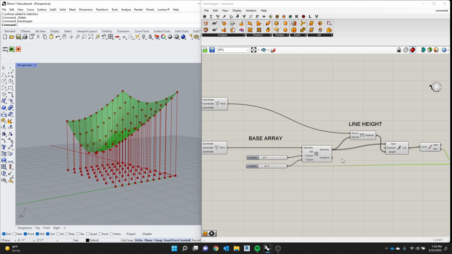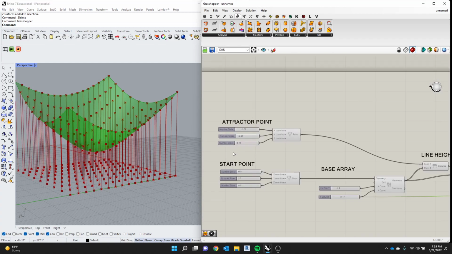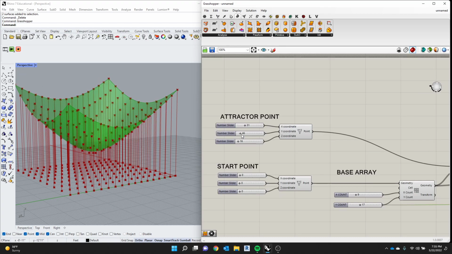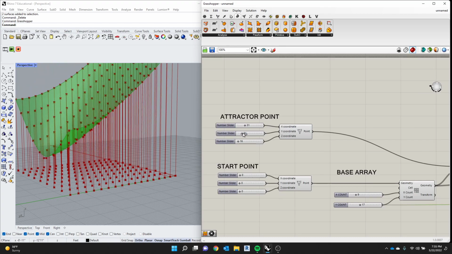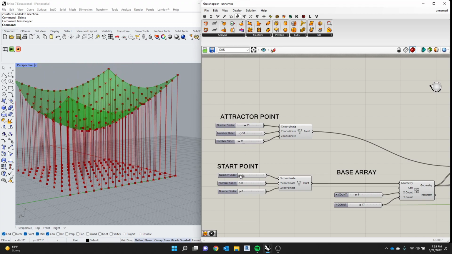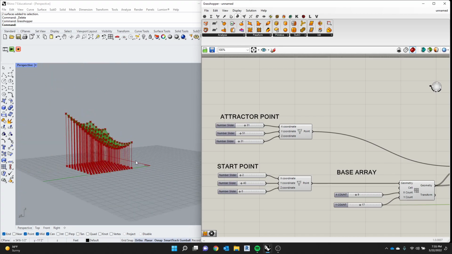So now that I have this surface, you'll see if I go back here and I change some of these things, I add to the array in this direction, I move the attractor point, you'll see that the surface shifts, moves up and down. I can even move the start point of the whole array, and everything shifts.